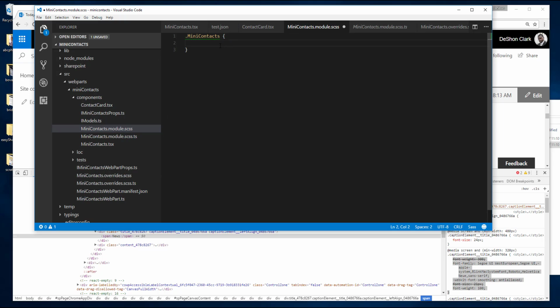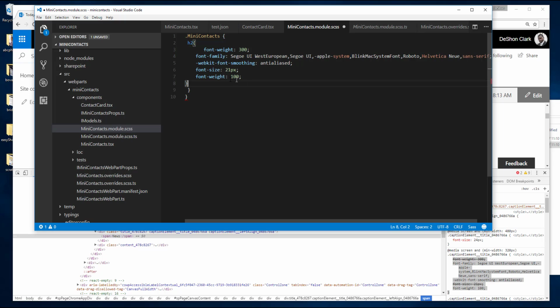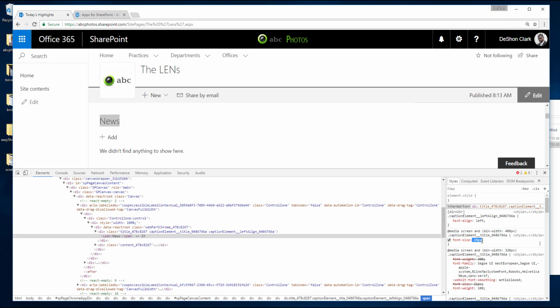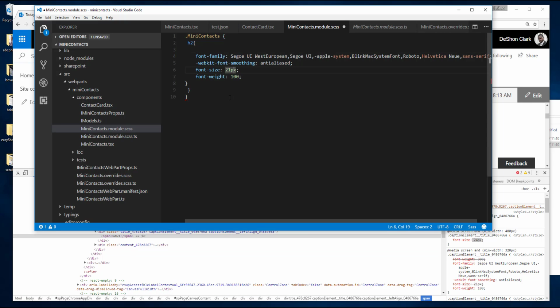Let's define a definition for H2. Let's paste in everything that we got from the browser here. Seems like the font weight 300 has been overridden. Someone accidentally defined that twice. So we want to have that set to 100. 21 has been overridden because it seems like 24 has been set here. So let's go ahead and set this to 24.